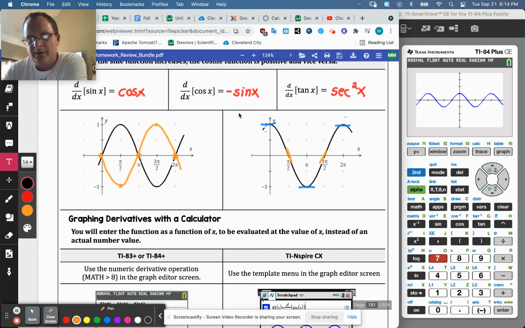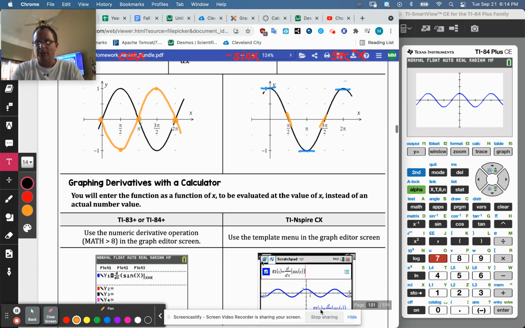So that explains why the derivative of cosine is negative sine and not sine. That would be nice if they were the same. They're not. We've got a lot of coincidental things that are pretty cool, but that's not one of them. All right, so next is going to be the actual proof of this. And you won't be responsible for that other than just having it in your notes.